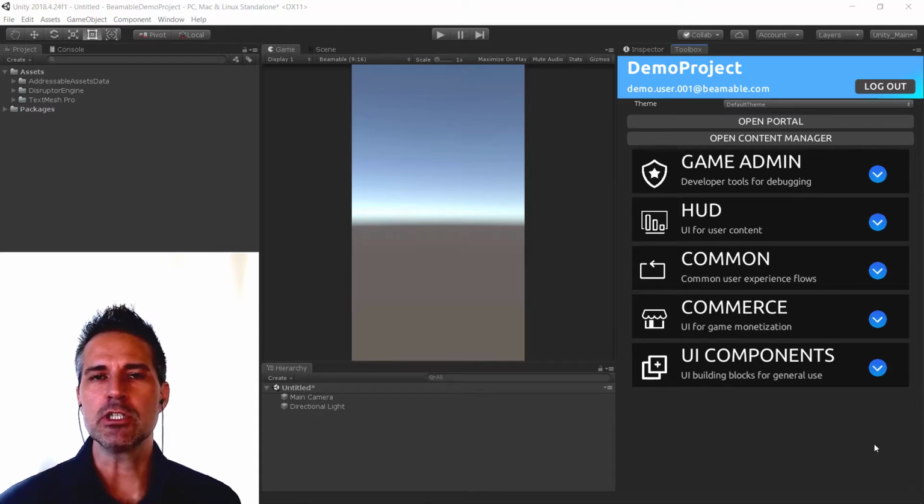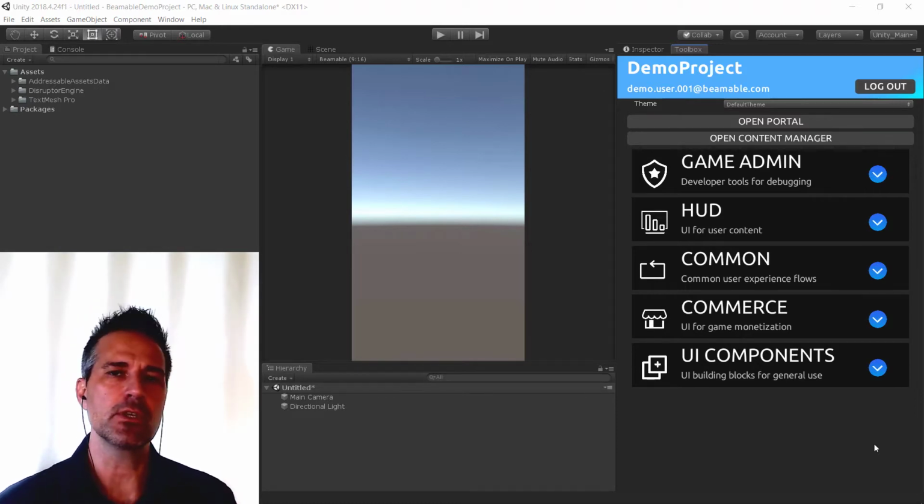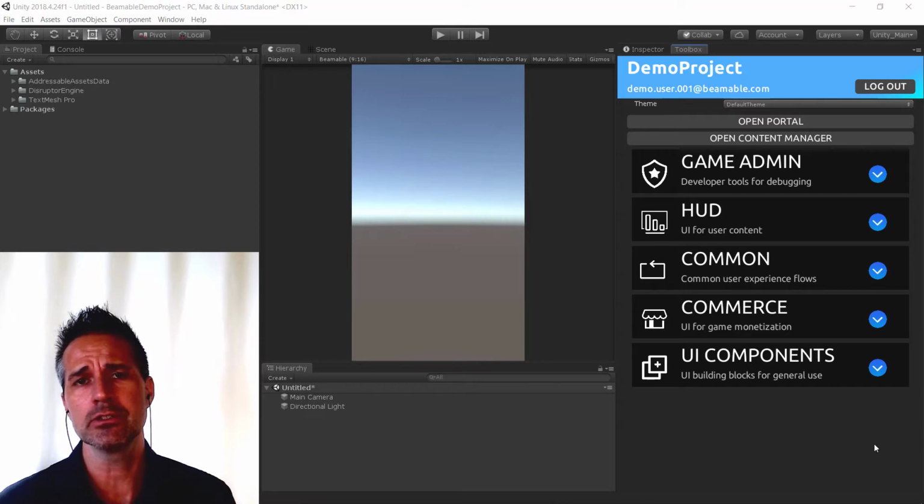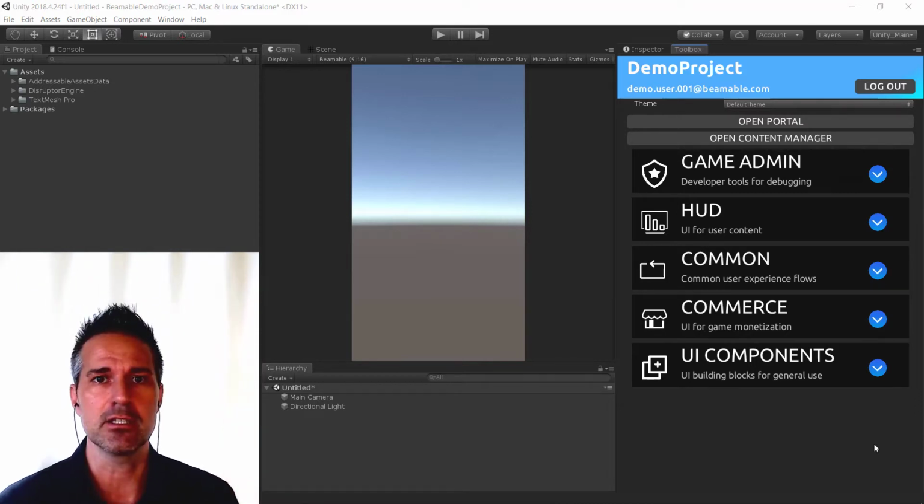In this guide, we're going to look at skinning the login flow. Skinning as a feature is something you can apply to many of the prefabs inside the Beamable product. It allows you to customize the appearance of the UI, from the colors to the fonts, the sounds, the entire appearance. So we'll apply it to one of the prefabs just as an example of how we can do it here.